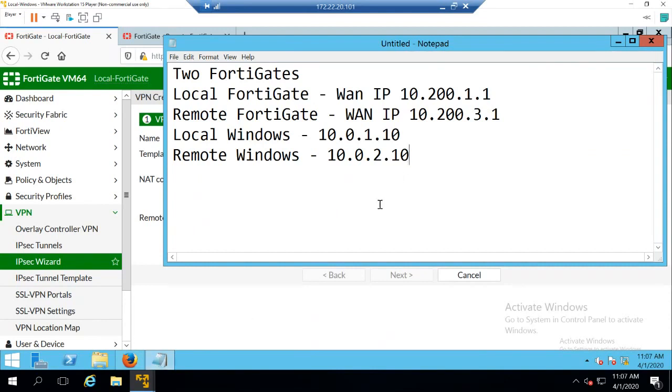I'm not going to rush through the VPN settings. I will explain each and everything, what it means, what you should enter in that particular field. But once you have done it a couple of times and you already have all the information available to create the IPsec VPN tunnel on FortiGate, if it is FortiGate to FortiGate, it will take less than 5 minutes on both sides. Within 5 minutes, the VPN can be up.